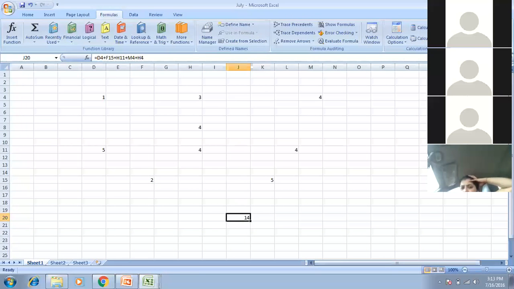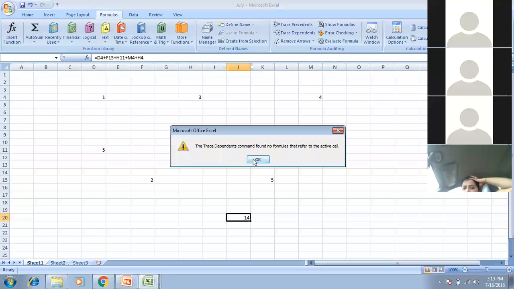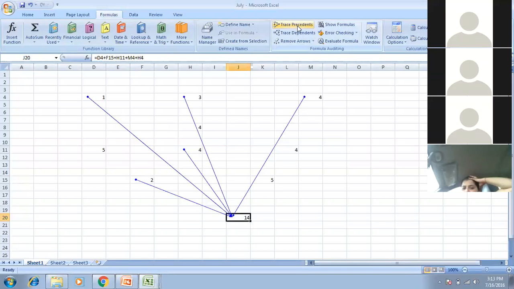And I want to see how we get the number 14. Now, 14 is the primary key where you will see all the parameters and all the summation corresponding to them. Now, how to check that? I need to click on trace dependents. Now you will see the precedents. The moment I click on precedents, you will see all the connectivities are there.